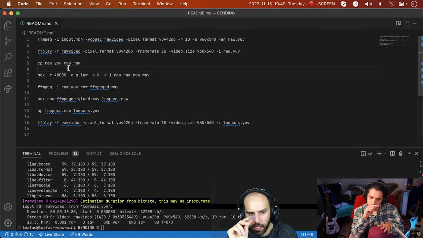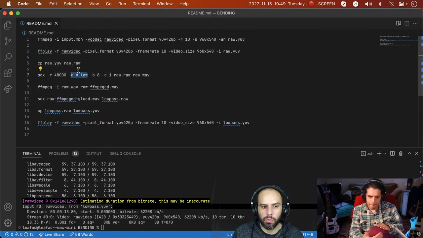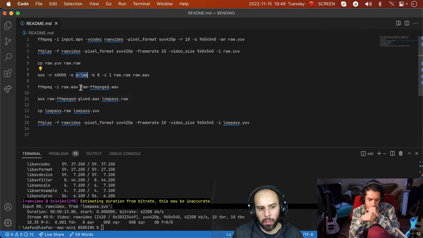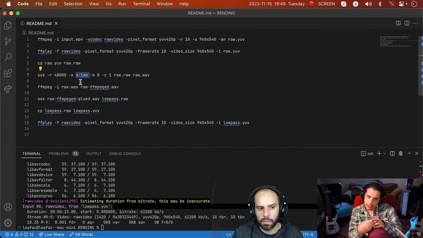But I think I see the issue already. I think I know what's messing with this. We are doing the A-law conversion, and we are not really coming back from it. When we are doing the conversion from wave to raw, we should be A-lawing it. The problem is this A-law is probably being lost in the process anyway, when it goes through FFmpeg or through Reaper. Yeah, we have too many intermediary steps. We need to reduce that as much as we can.